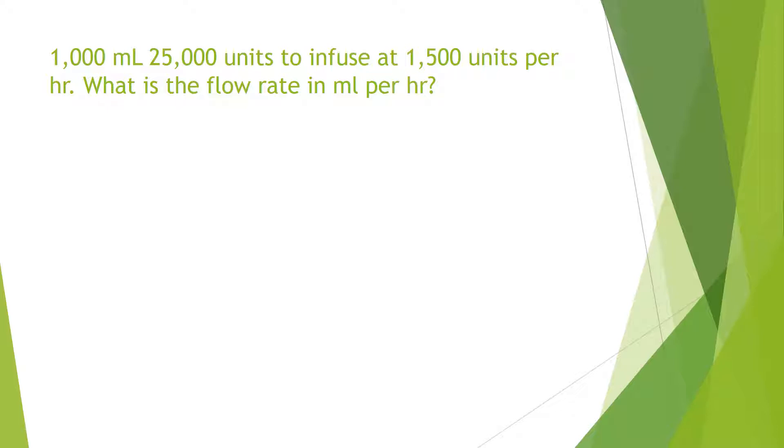Similar question, but we're going back to what we looked at the first two questions in that we have our infusion bag, 1000 milliliter of something that contains 25,000 units of most likely heparin. It's infusing at 1500 units per hour. Notice that it's just written just slightly differently. And the flow rate is, we want to know what the flow rate is in milliliters per hour. So how do we write that out? Well, again, I'm looking for milliliters per hour. I'm going to start with my bag. Again, that's my strategy. I think it's just always a good idea. If you're going to choose something, just try and be consistent with it. 1000 milliliters, 25,000 units.